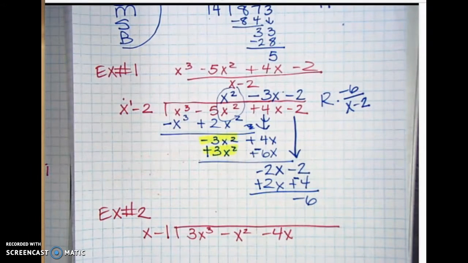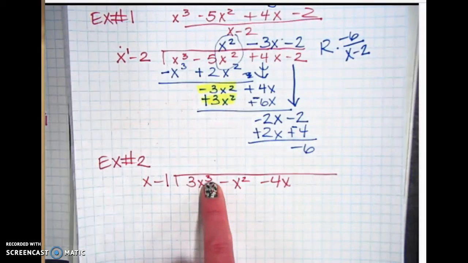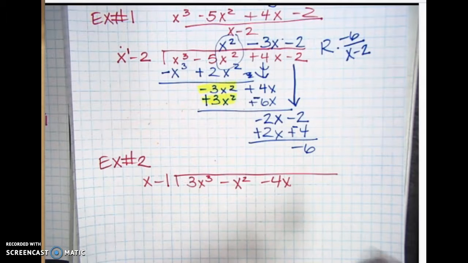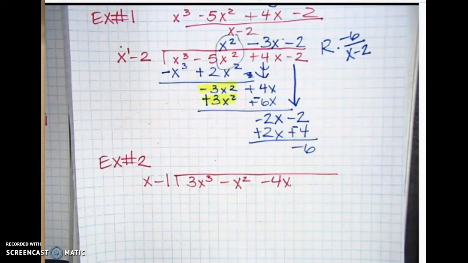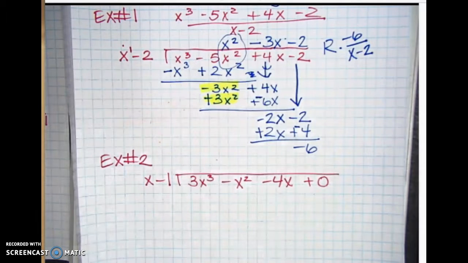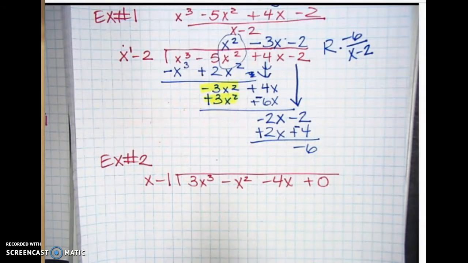Now, anytime you're missing a term, so whatever your largest exponent is, in this case it's 3, you should be able to count down from your exponents. So if this is x to the third, this should be x to the second, this should be x to the first, which it is, but there should also be an x to the 0 or a numeric term, and there's not one. So I'm just going to write plus 0 for now. So sometimes you have to fill that in. Or it could have been missing an x squared term. You would just write plus 0 and squeeze it in there. It's like a placeholder. Okay?